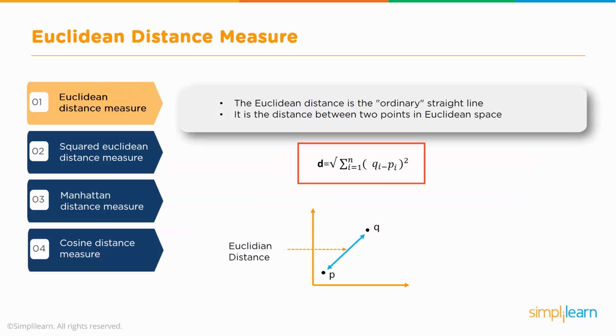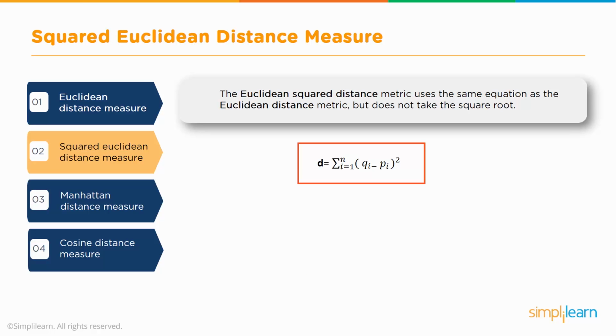What is Euclidean distance measure? This is nothing but the distance between 2 points. We have learnt in high school how to find the distance between 2 points. This is a little sophisticated formula for that, but we know a simpler one: square root of (y2 minus y1) whole square plus (x2 minus x1) whole square. This is an extension of that formula. So that is the Euclidean distance between 2 points. What is the squared Euclidean distance measure? It's nothing but the square of the Euclidean distance, as the name suggests. So instead of taking the square root, we leave the square as it is.